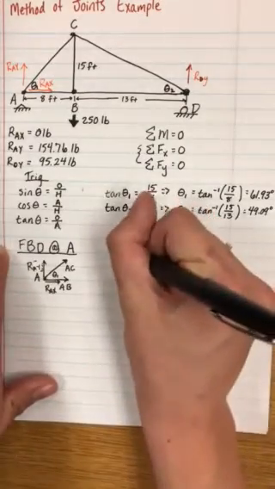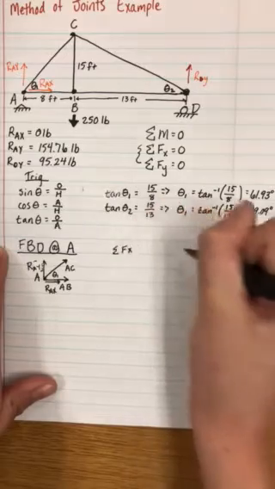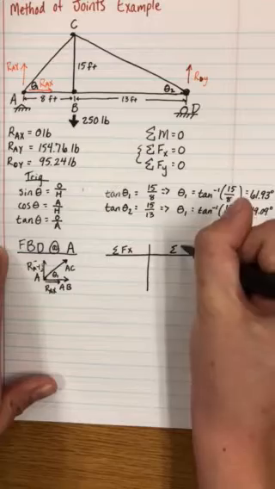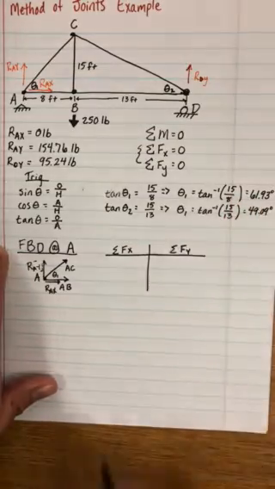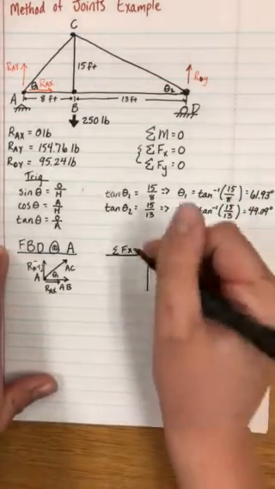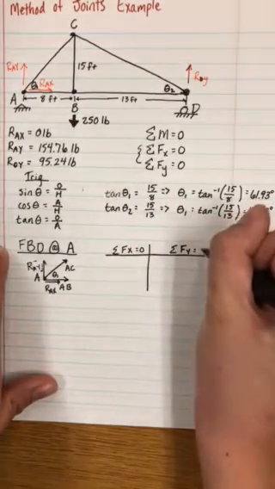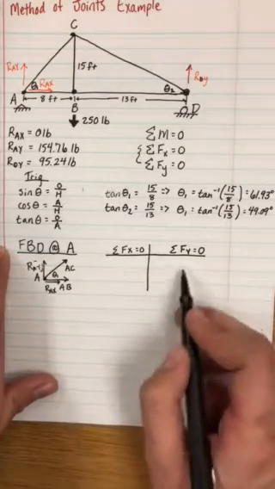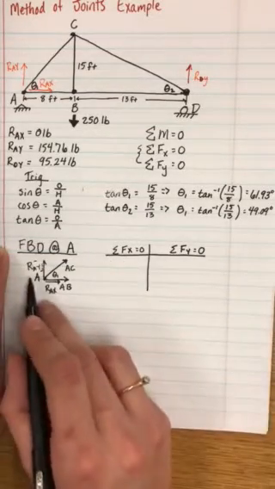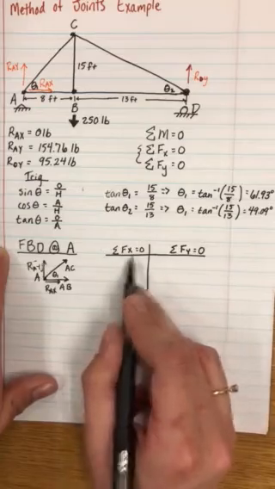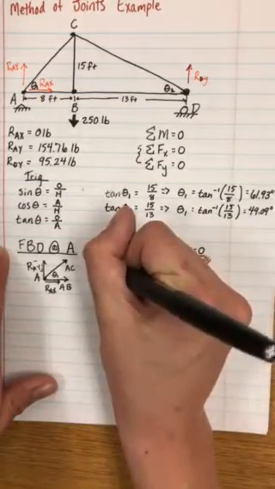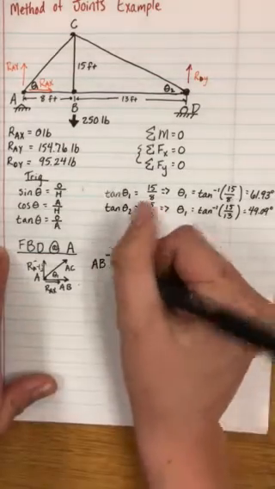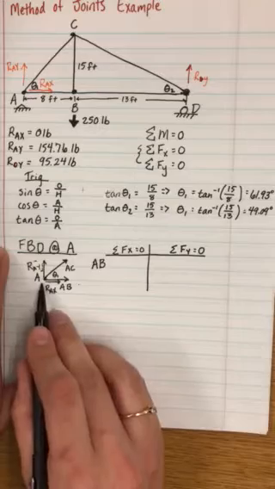So the sum of the forces in the x direction, I'm going to list all of those out. I'm going to also list out the sum of the forces in the y direction. And remember that the sum of the forces in both directions have to be equal to 0. And I'm going to write down the forces, and I'm going to list out the unknown values at first. So the sum of the forces in the x direction, I have the force of AB, and it's strictly going in the x direction. I also have the reaction force of A in the x direction.